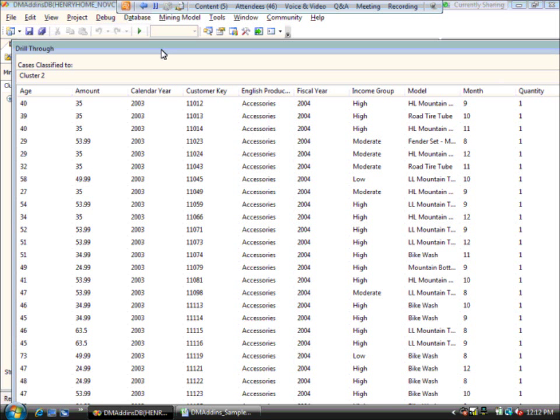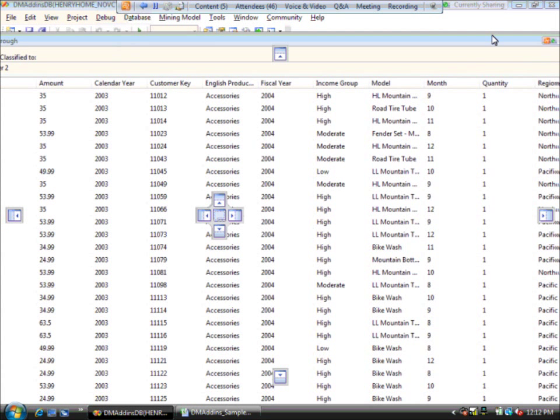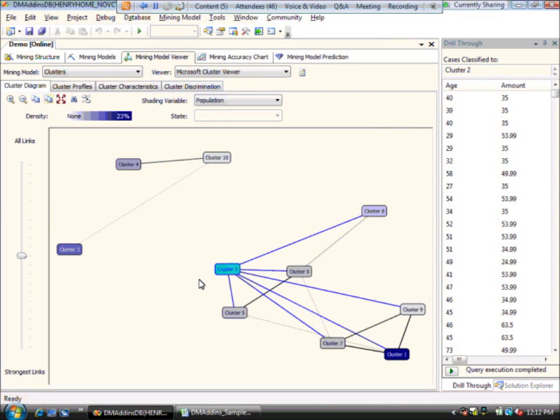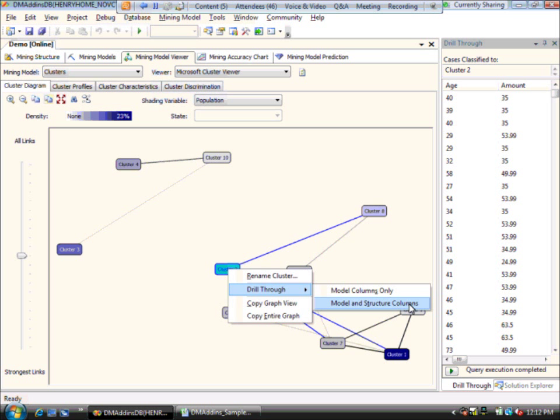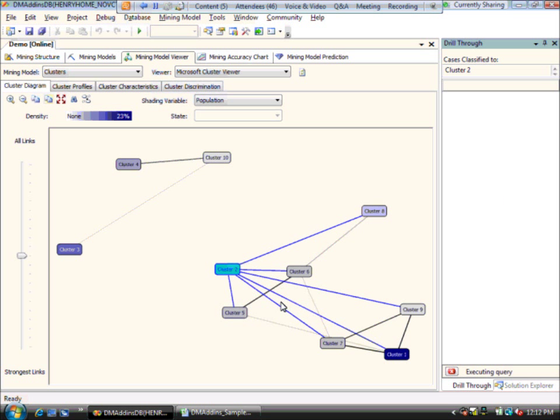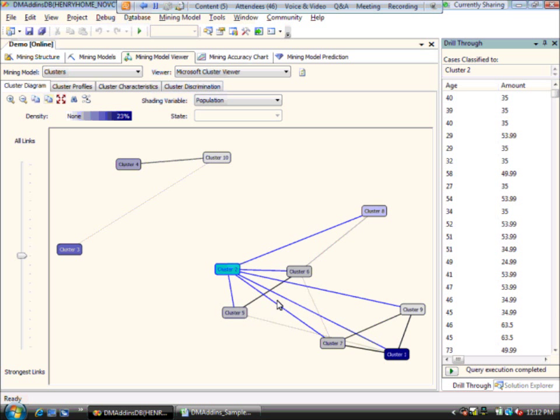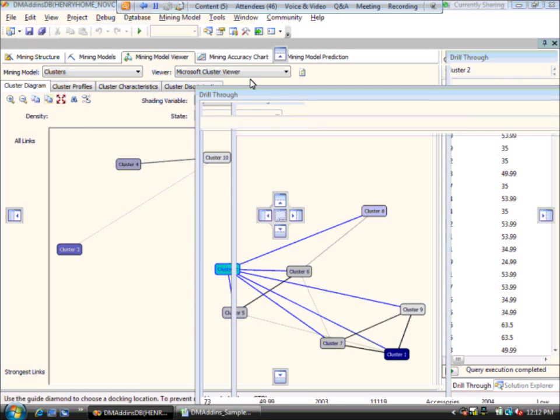And as you can see, these are all the ones which I used for modeling. Or alternatively, I can drill through and choose to see the model and structure columns. And when I choose to see model and structure columns, let's take a second to fetch those rows.